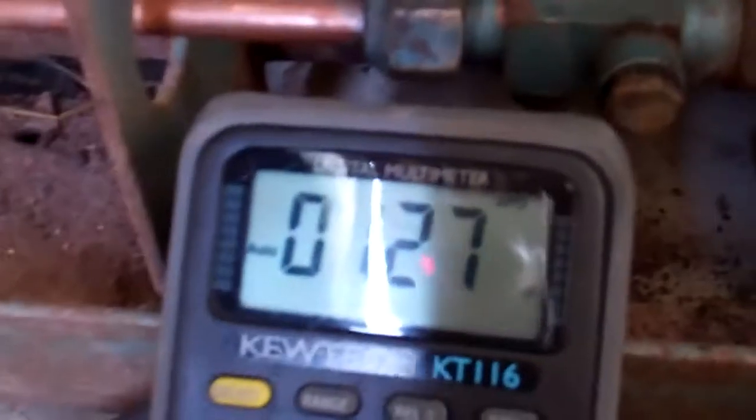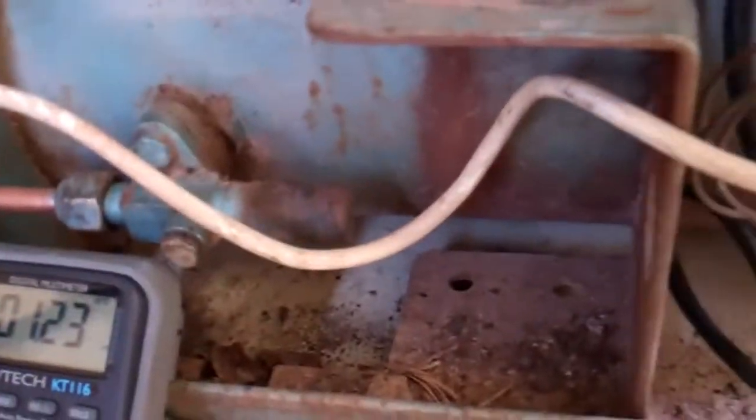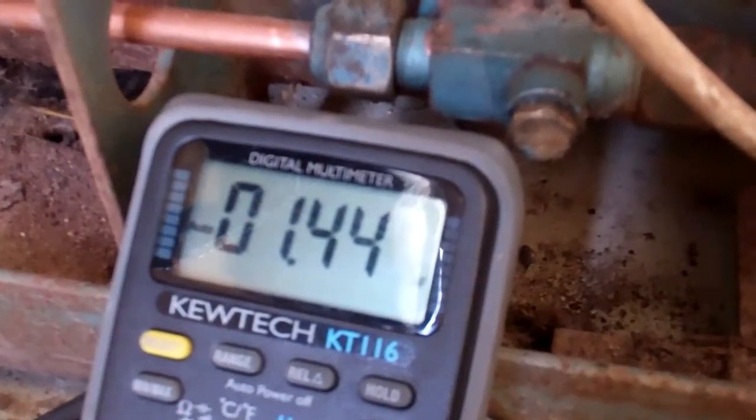It's about 3 or 4 seconds to think about it and then it comes up with a reading, but that's nothing - it's just 1.3 nF, which is pretty much just the capacitance of the cables. I tried it on the new one and it does work, so it's not the meter that's faulty. The start caps are OK, I've checked them. Same on that one - nothing, open circuit.